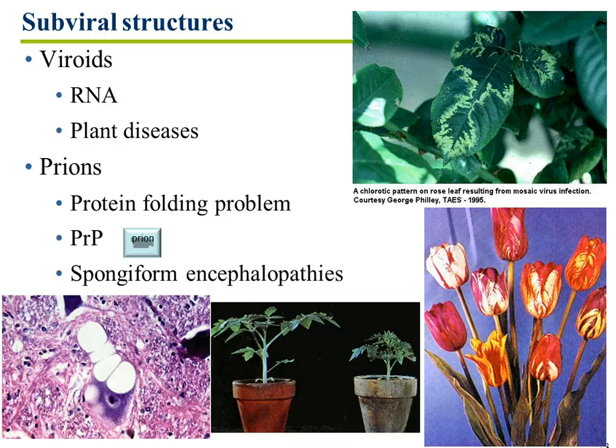I mentioned earlier that tulips get viroid infections, which cause a variety of color changes and patterns on their petals. These are not important from a human medical standpoint, but they would be important if you're a rose grower or, in the case of a tulip grower, because you can sell your bulbs for many times the amount. If they've got these beautiful patterns, people will pay a lot more for the bulbs. Anyway, viroids are only plant diseases, and they're only RNA. Only RNA. Now, let's go to the prions.